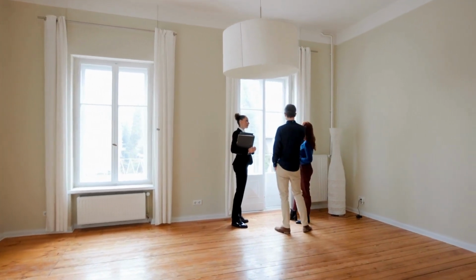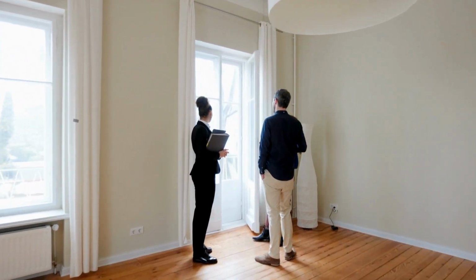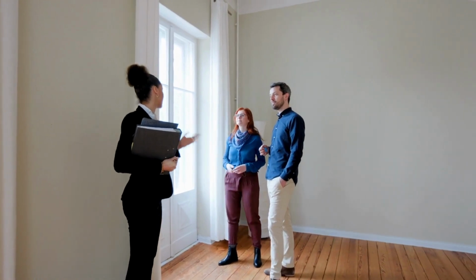Some of them would have nice model homes with furniture in it, so you could kind of get the idea of what you're going to be living in, sort of like model homes that are for sale. But then at least you'd take all the complexity out of the showing. You only know what's available, what's your move-in date, and then how much you're going to pay.